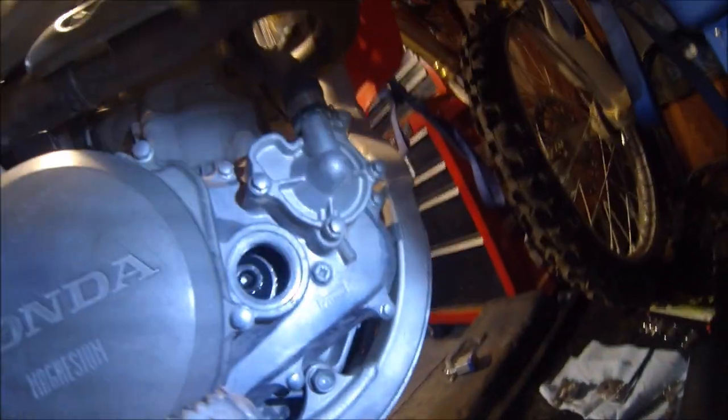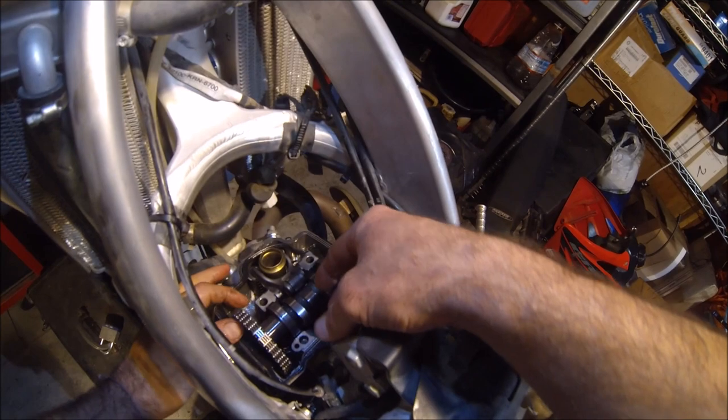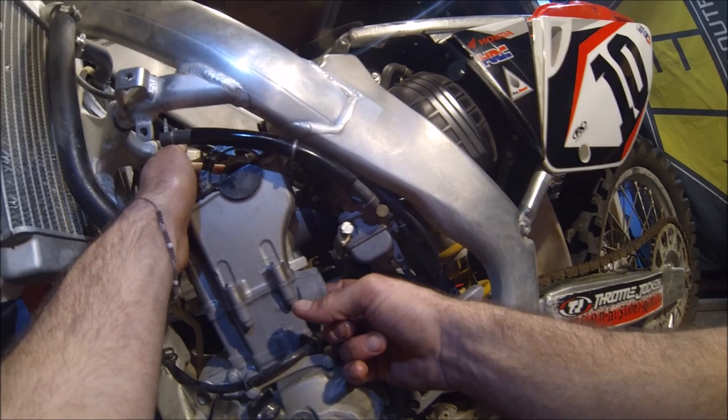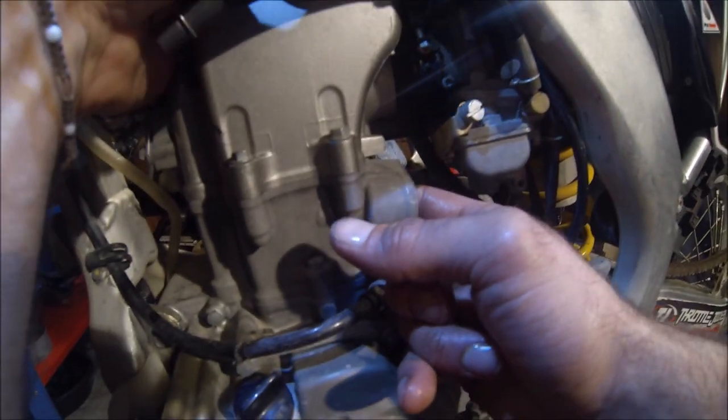Let's go ahead and make sure this didn't move down here. Oh, looking pretty good still. Okay, well, that was pretty easy. Timing looks like it's good. Double check it one more time before we put this all back together. Yeah, that looks nice. It's right where the marks are supposed to be.